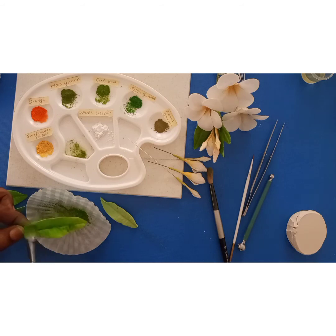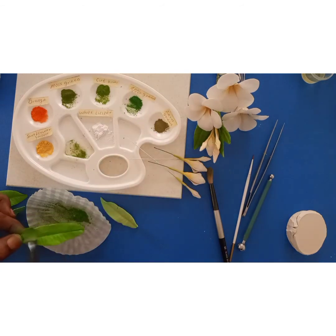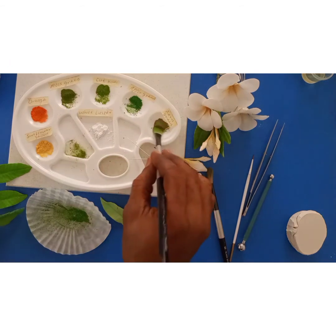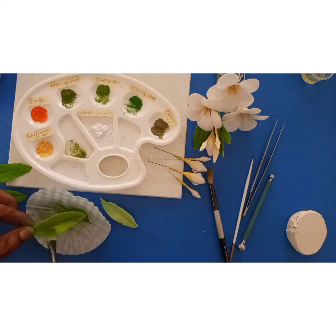So this particular technique of color application is not what I use all the time, but for this particular leaf, it gives me more of what I want. Sometimes I could combine the whole colors in different proportions or amounts and just apply over the leaf just once. But this method works just fine for me. So I'll finish off with fern, just a bit of fern. Fern green comes last.